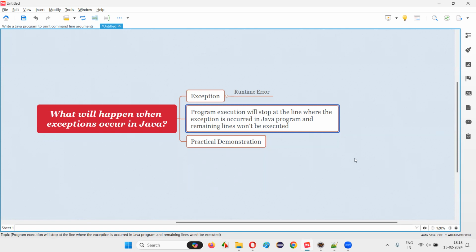When an exception occurs in Java, the program will stop right at the line which has given that runtime error, and the remaining lines after that line won't be executed. Okay. So this is what an exception is and what will happen when an exception occurs in Java. Program execution will stop at the line where the exception occurred and remaining lines won't be executed. Okay. Let me practically demonstrate this for you.